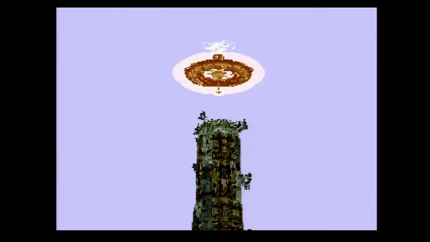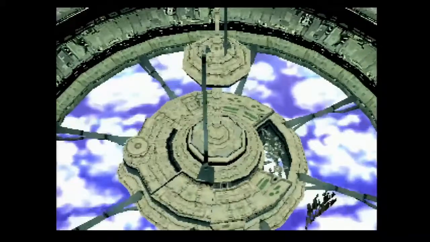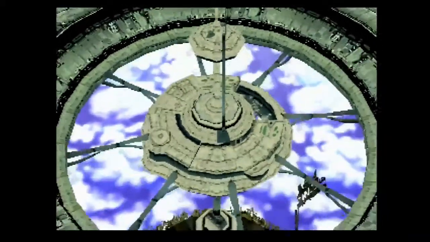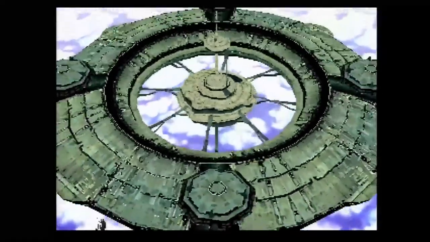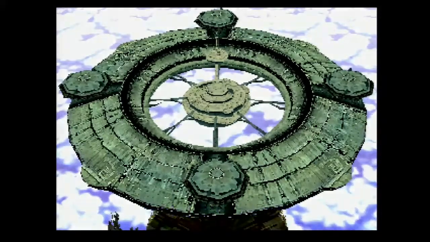Well, now we get to go to Faye's homeland. Ugh. Shevat's pretty cool. I remember this place. It's pretty freaking cool. So this is the Rebel Alliance. Ariel City, Shevat. Oh Lord, we got a lot of stuff to buy in here.